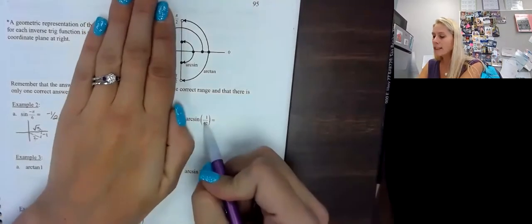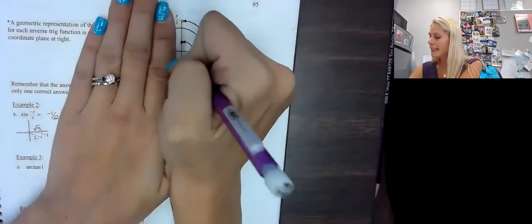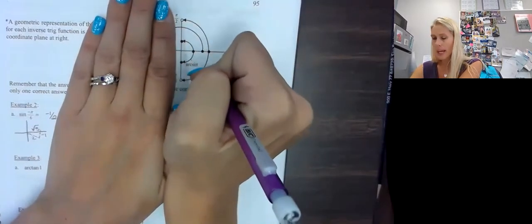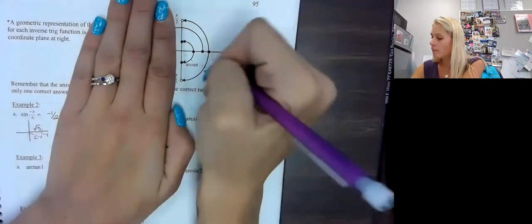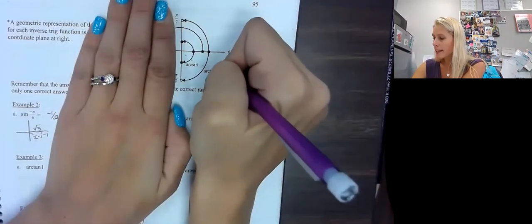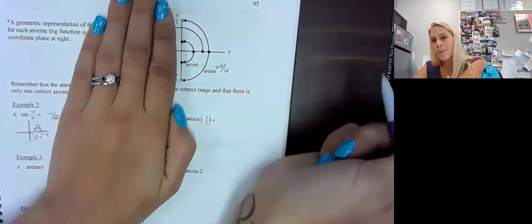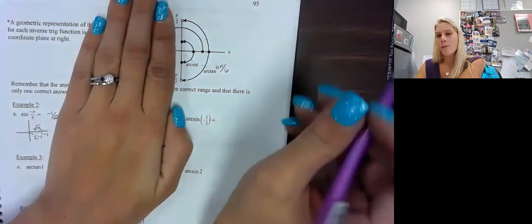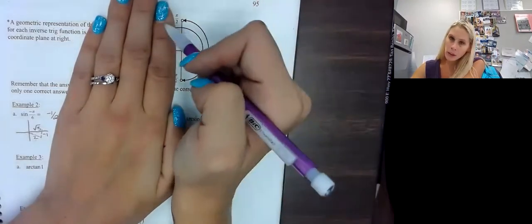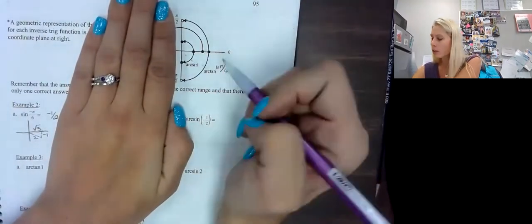And if we try to find -1/2 for sine, we see that we're down here, okay? Now, if we look at a normal unit circle, we would say that this is 11π/6. But can you remember what happened last year? To get to 11π/6, I must cross over that territory we cannot cross over.